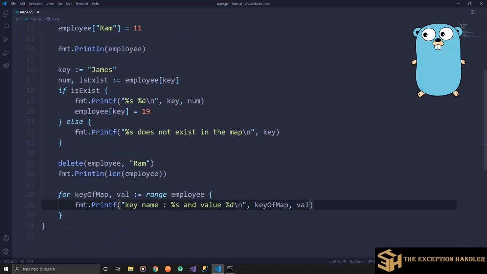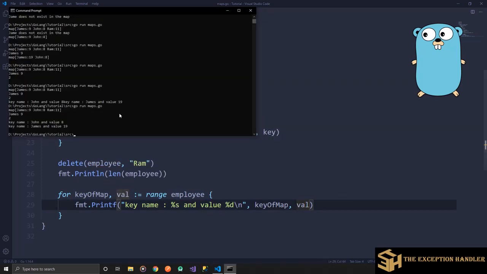Now on maps you can also use the range keyword that we have used in arrays or slices in our earlier videos. If you are not aware of arrays and slices, please feel free to click on the i icon so that you can go to the video where I have explained arrays and slices in detail. So if you can see, I've used the range keyword to range on the map. This will give me an output where it will return the key and the value, iterating through the map object. Now I've printed the key name and the value directly.